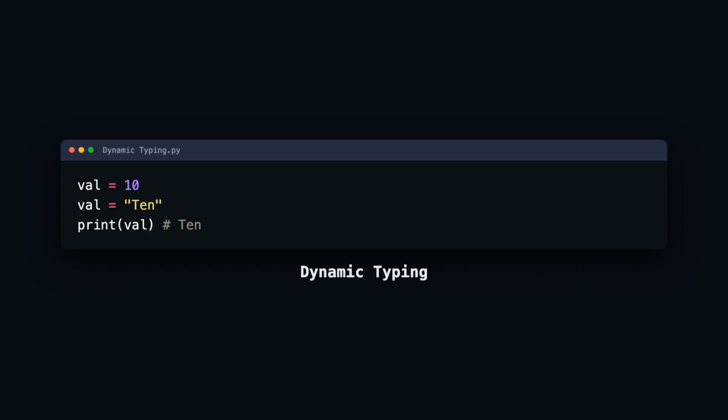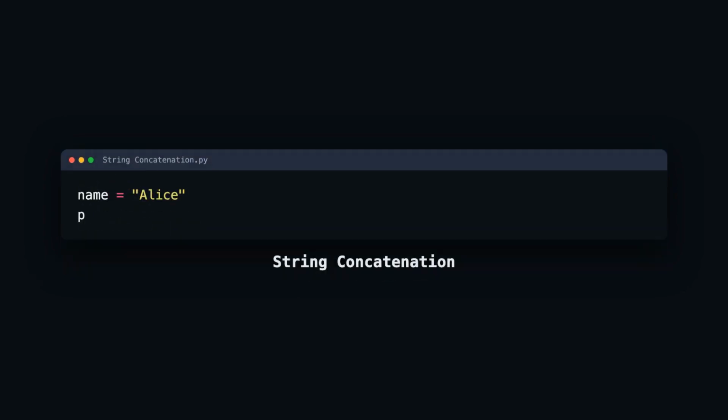Python is dynamically typed, meaning a variable can hold an integer and then be changed to a string later. You don't need to declare the type of data beforehand, which makes the language very flexible. However, be careful not to confuse your types when performing math, as you cannot add a string to an integer. Let's see a variable change from a number to text.